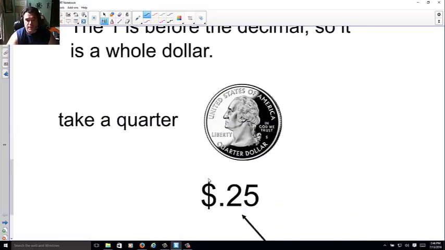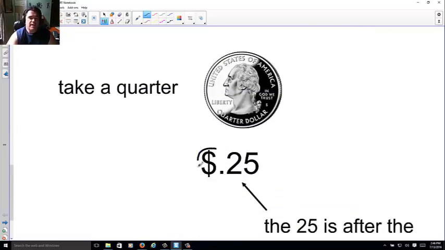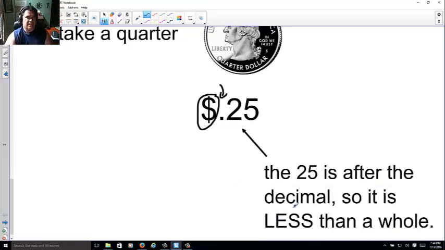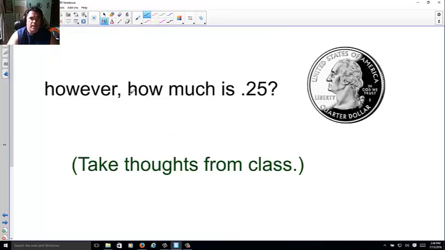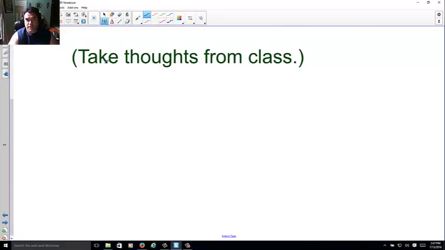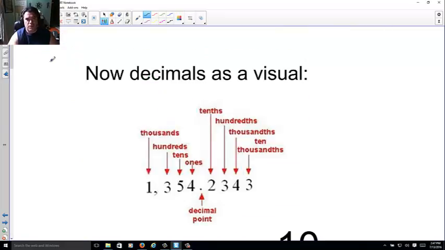Now, if you take a quarter, for instance, you have 0.25. Notice how you don't have a 1 in front. You just have the decimal, then the 25. That represents that it is less than a whole number. So the quarter is obviously less than $1, something you probably knew since first grade, but there's a point to this. So how much is 25 cents? On your own, consider what exactly 25 cents means in relationship to $1. Well, I hope you knew that there are 4 quarters in $1, and since it takes 4 quarters to make $1, we're going to examine that in a second.